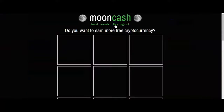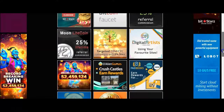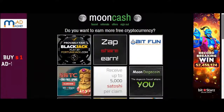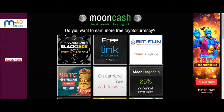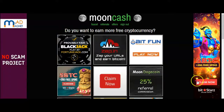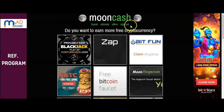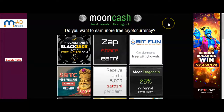If we close out of here — there's also an offers section if you want to earn free cryptocurrency. Same with this one, you just want to make sure to be patient with the pop-ups; it can get frustrating sometimes. You do see them here on the sides, or they may pop up as banners. It also gives you the option to sign out, or you can stay signed in if you'd like.